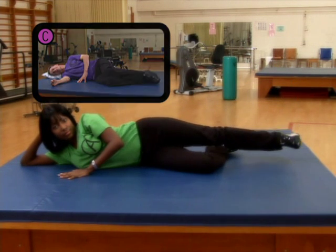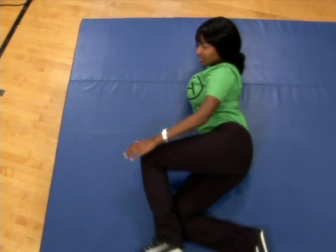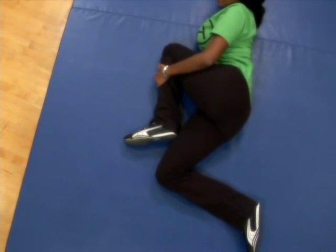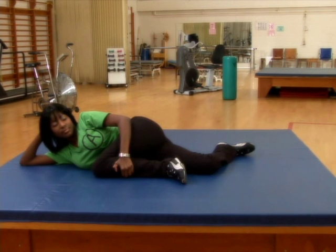Now take a break and stretch out your working leg. Hug the knee up towards your chest and let the knee rest on the floor. Feel the muscle just let go and relax. Good.